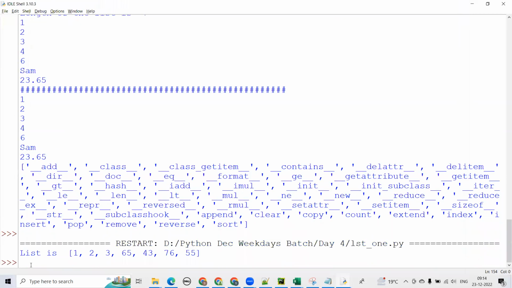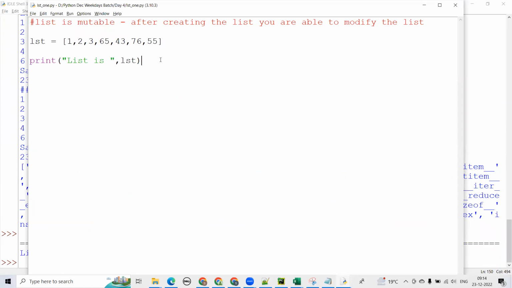So if you run this, you're getting this list. Now let's see some of the methods. We have a method clear. The list is a very important data type. We use it very often, so we have to be very familiar with the list. After clearing, so list is also a data type, is it? Yes, it's also a data type.